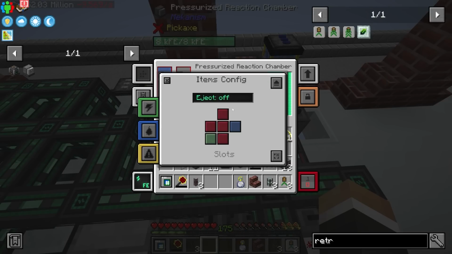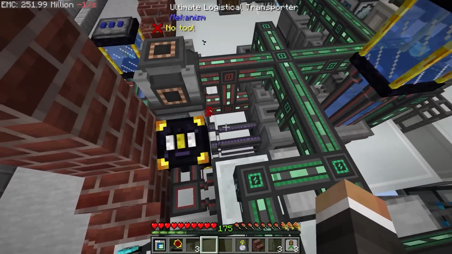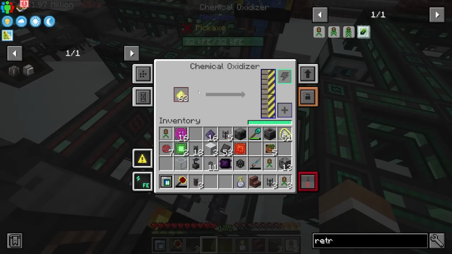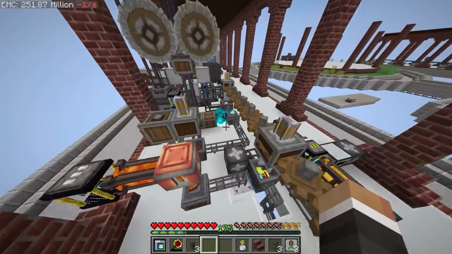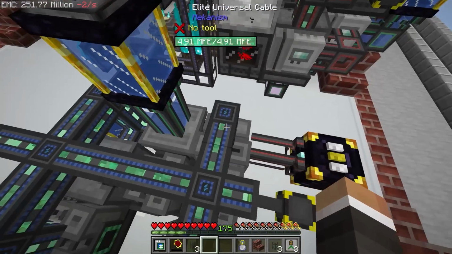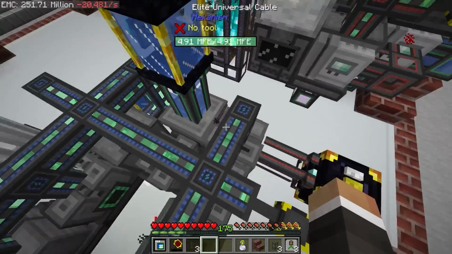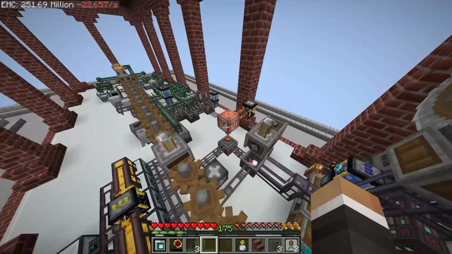We can set the left-hand side here to auto-eject items. That should push the sulfur directly over into the ender chest here, which should then, of course, push that sulfur dust into this chemical oxidizer over here, which should kick our fissile fuel production back into high gear. We could probably do with making more speed and energy upgrades for this chemical oxidizer as well.